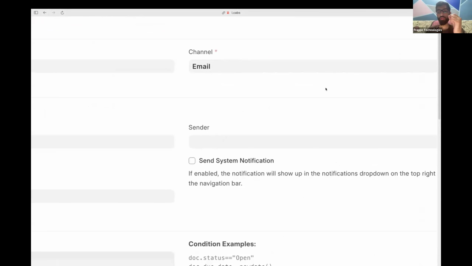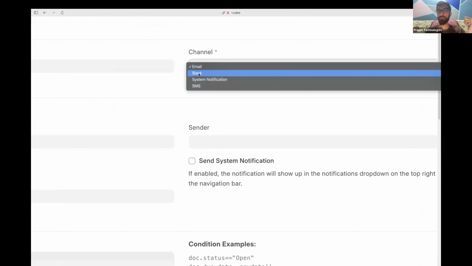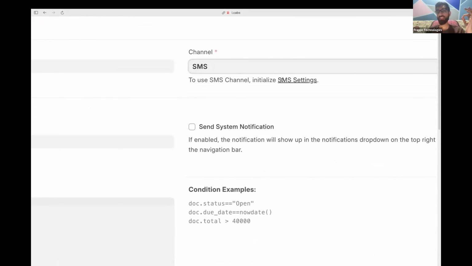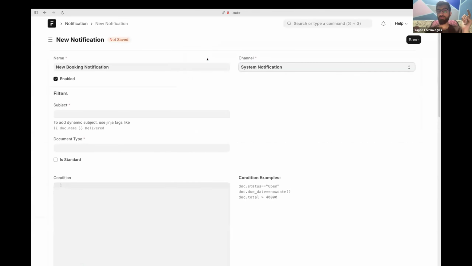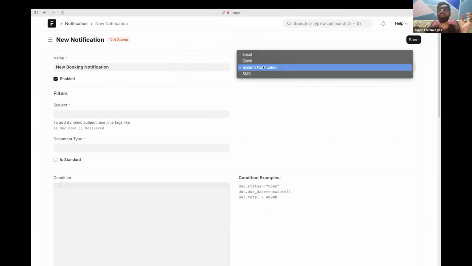What is the channel that you want to use to send this notification? So Slack is available, SMS is available. These both need additional configuration. For Slack you have to put in your keys, etc. Same for SMS, you have to connect an SMS provider that talks using HTTP. So that is also there. SMS Settings is a doc type, you can fill it in. But the simplest is system notification. It doesn't require any setup because it will just show in the notification bar. But that doesn't solve our problem because he can't sit in here the whole day, right? So email.